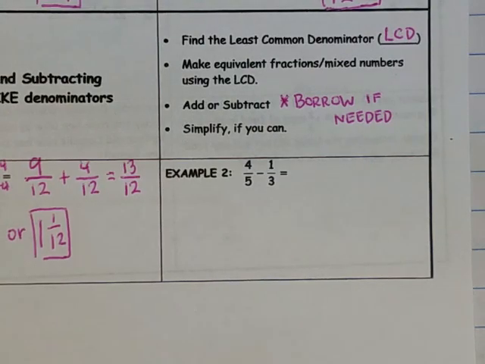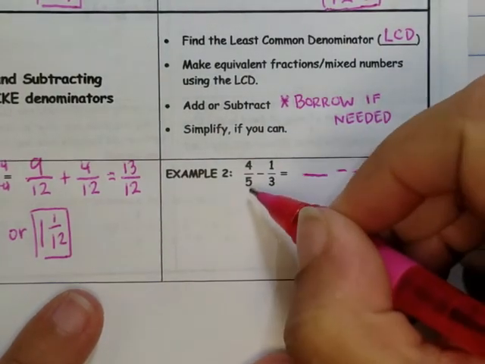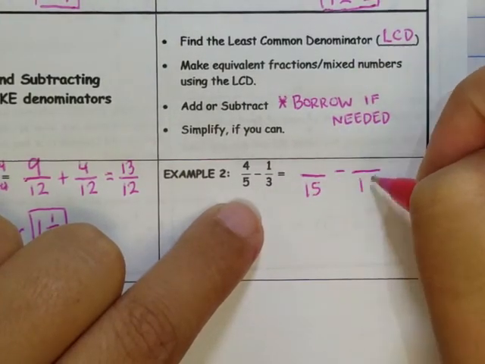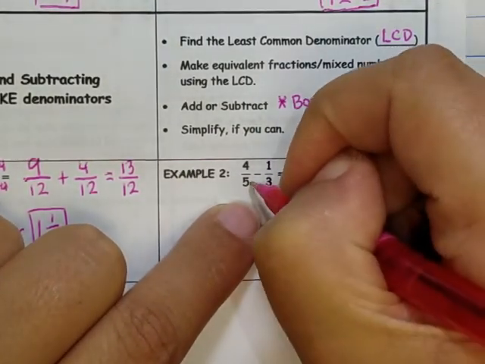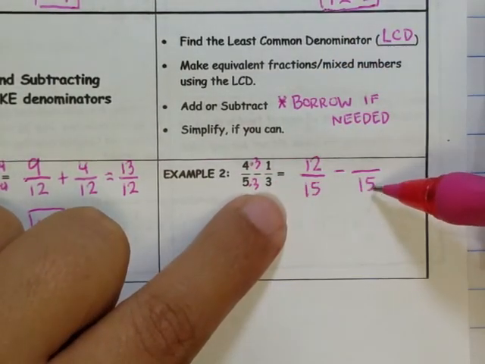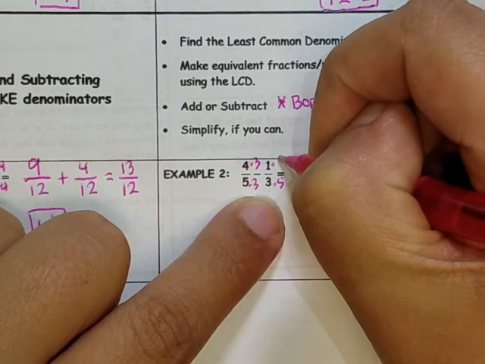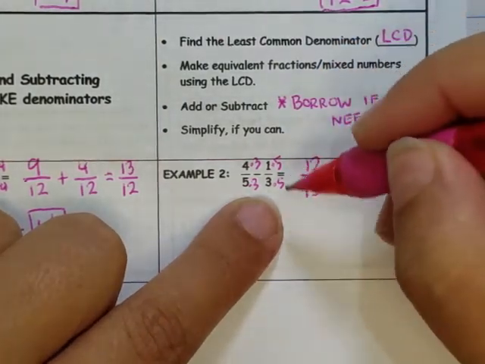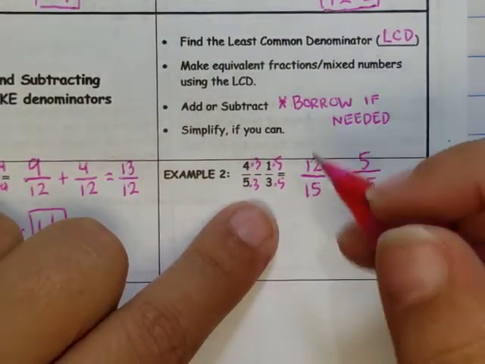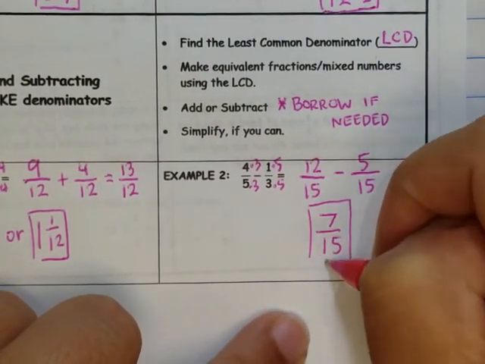All right, subtraction, same deal. You want to find a common denominator. So 5 and 3 both have a 15 in common. So I'm going to change this to 15. Change this one to 15. So 5 times what gives me 15? Times 3. So times 3. That gives me 12. 3 times what gives me 15? 3 times 5. So 1 times 5 to keep, again, that fraction equivalent. So it gives me 5/15. Well, 12 take away 5 is 7. And then 7 over 15 can't be reduced, so I can just box my answer.